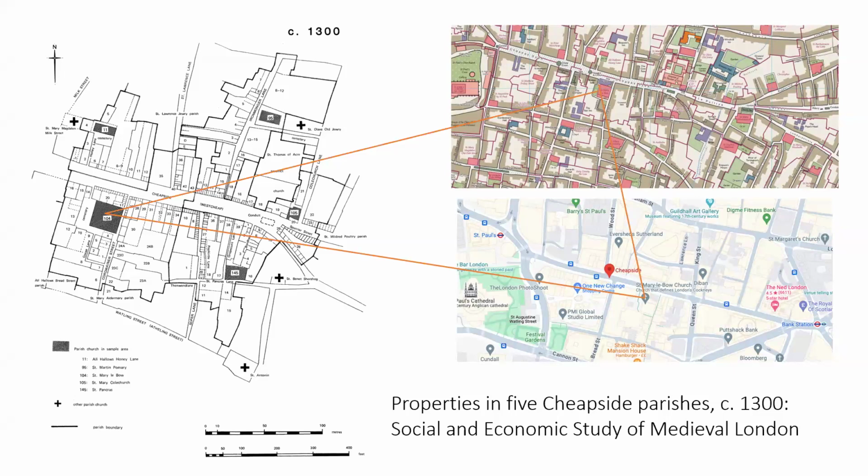So the social economic study of medieval London, on which I worked with Derek Keane in the early 80s, took 4 years to reconstruct the property histories of 5 parishes in Cheapside. I should say we were doing a lot of other things at the same time, but even so, it's a very long and laborious process. Some of the work we did then, surveying the sources for property holding, will have enabled others to move faster, but it is still a very long process. And also worth saying is that at that time we were working at the very much larger scale of 1 to 527, using the ward maps drawn up in the mid-19th century as our base.